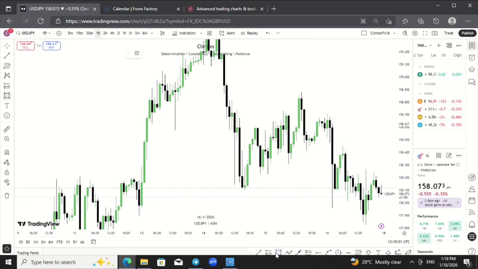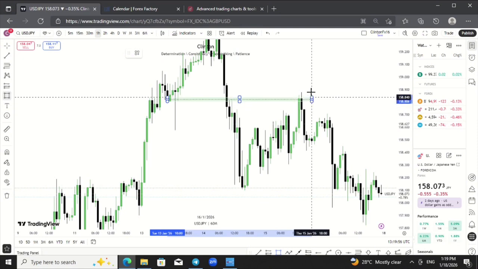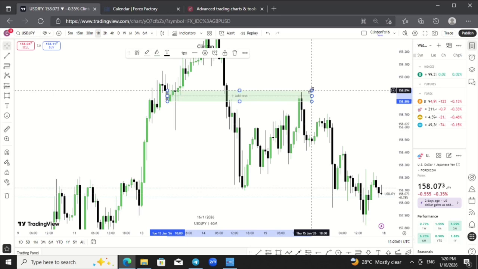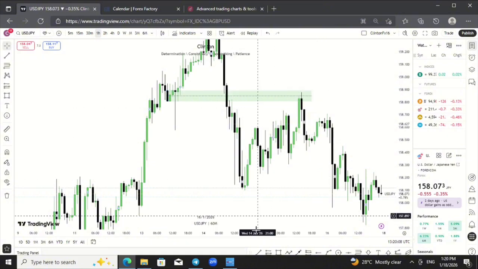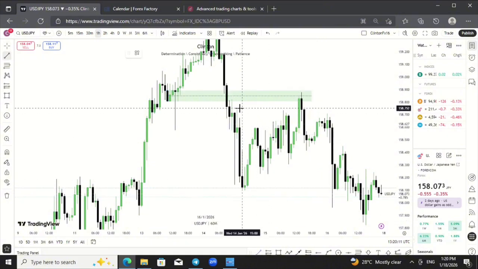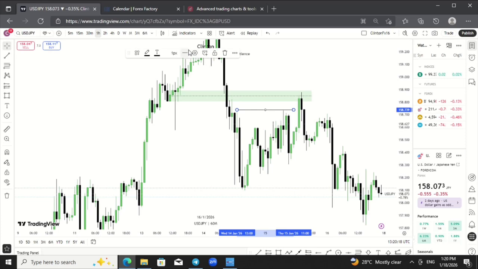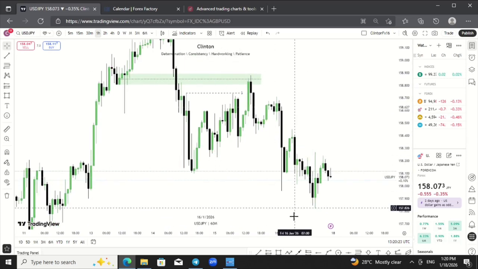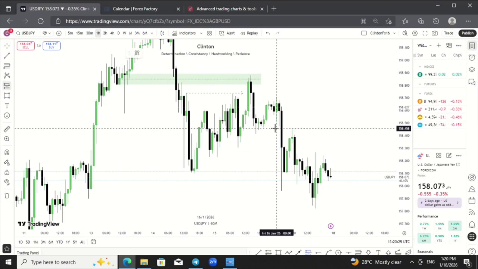Mind you, I consider fair value gaps when I'm selecting these breaker blocks together with other blocks. I consider structural liquidity, as I do always, and I consider the structure of the market. I wouldn't want to trade against the market. So if it's going up, I'll consider that one, and if it's going down too, I'll consider that one as well. With this one you can see that where I marked, it was having the fair value gap. I got my structural liquidity. From there you can see the movement from the top to the downside.